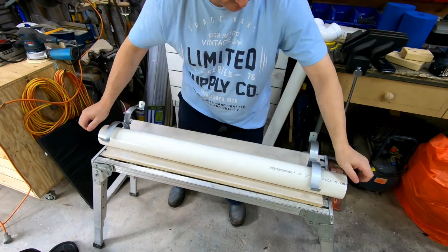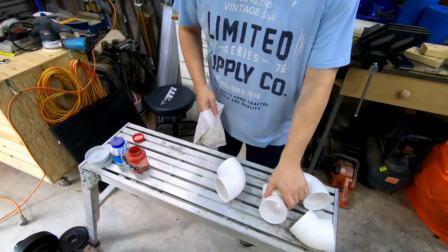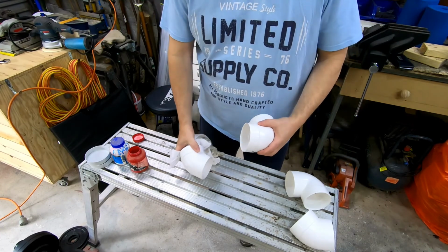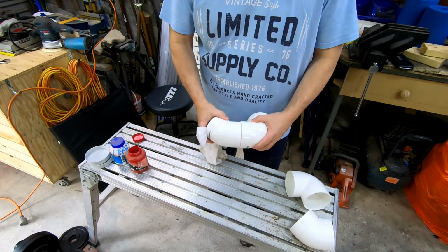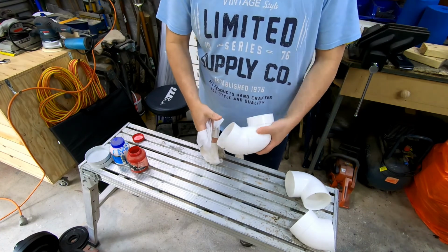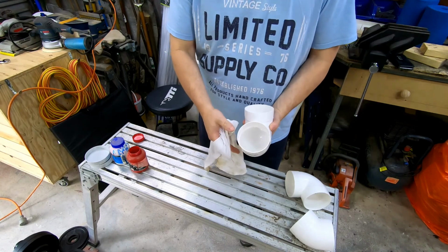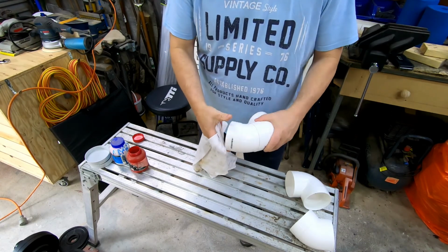That's perfect. Now we're going to glue these components together. They don't need to be watertight, so I'm not overly concerned with how well I do that particular job. I just want to make sure that they're not going to come apart as the chickens are in and around, scratching around and pecking in there with their beak. I do want to get those lined up reasonably well. I'm not going to be too fussy about it.